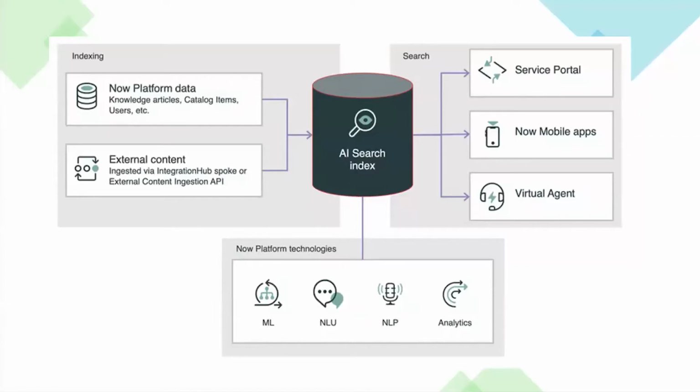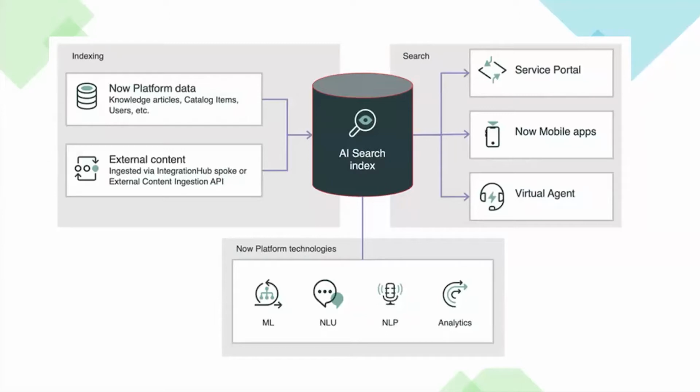You can also index external sources. If you want to index data from, for example, SharePoint, you can set that up as well, and it uses an API to grab the content and place it into the index table. It does not copy the articles itself, and it will not display them within ServiceNow. It will actually redirect you to where that content originally is.